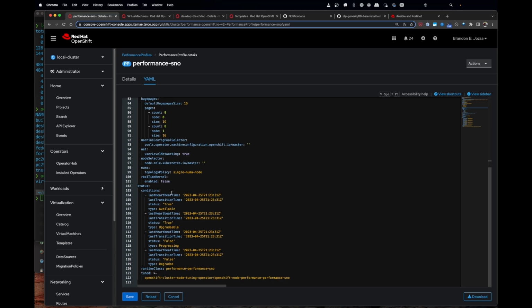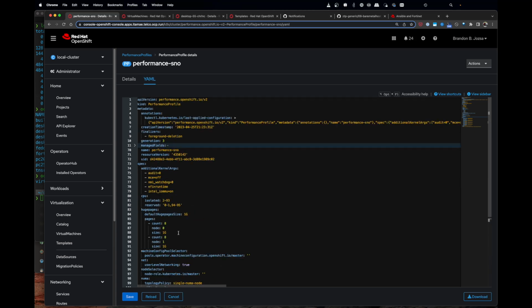You could do that. You can also determine if you want a real-time kernel. In this case, we obviously don't, for performance reasons. It wouldn't be advised in this case unless you're doing something like a vRAN. I'll get to that in another video. But you also want to do your configuration here. And so that's how you're going to configure your additional kernel args, NUMA, etc.